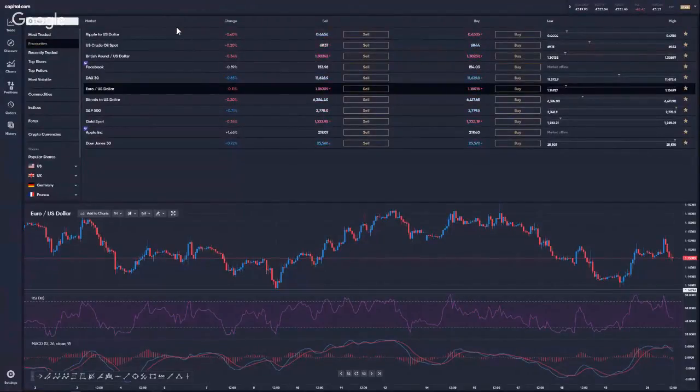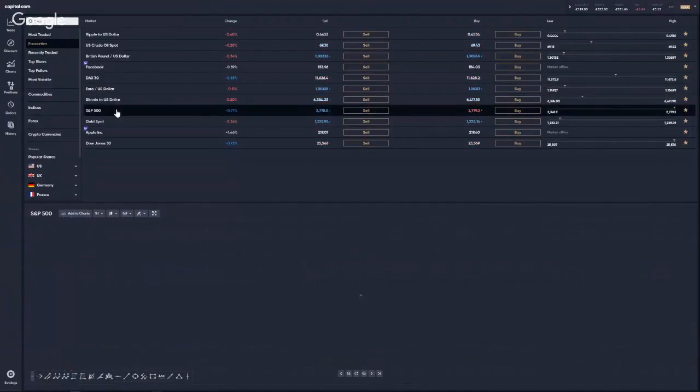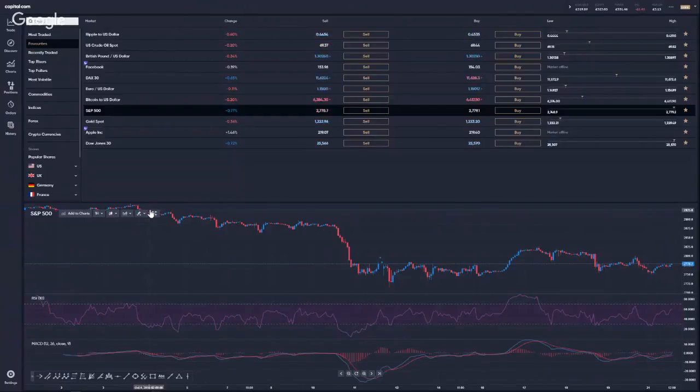I think Twitter is on Thursday, so we'll see how things are going for Twitter. I think also Google is later this week as well. But lots of US earnings coming out this week. So let's just take a look at the S&P, then we'll take a look at the Nasdaq.